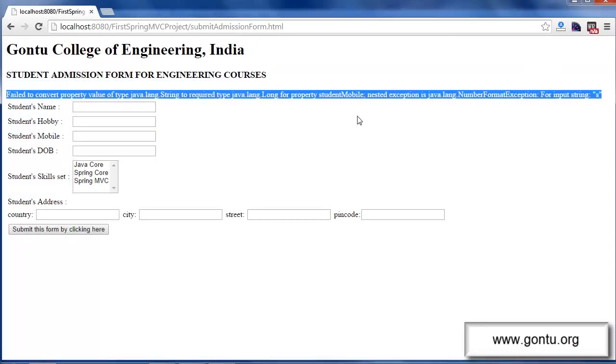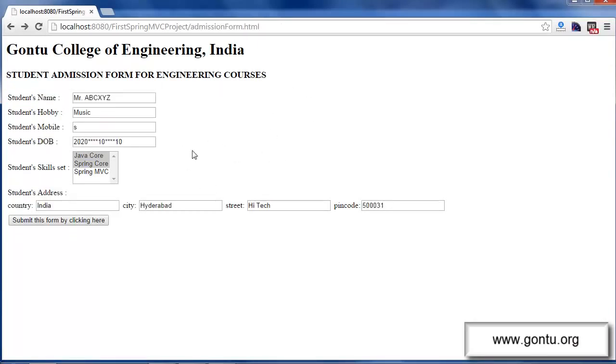Guys, this whole workflow which I just explained to you in a very short manner, I explained in detail in all the previous tutorials. Now let's proceed further and learn something called form validations. Let's say in this same application, I have a requirement like this. What I want is, whatever value the user would provide here for student hobby field, that value should have a minimum length of 2 characters and that value should never exceed 30 characters. And if the user violates this form validation rule while providing a value for student hobby field and submits the form to my application, then in that case my application should return back the same admission form with the complete description of that form validation rule back to the client as a response.